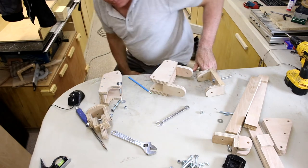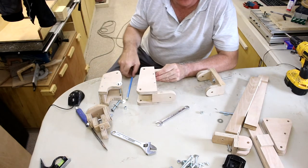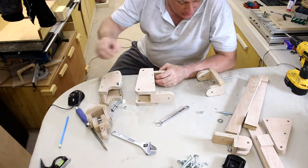Right, so I've just got a bunch of scattered parts at the moment, so I'm just going to now start and assemble this.